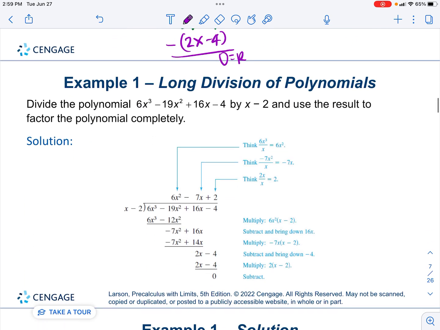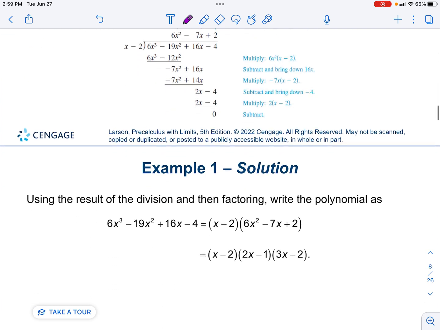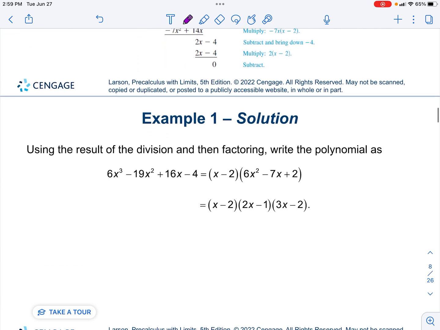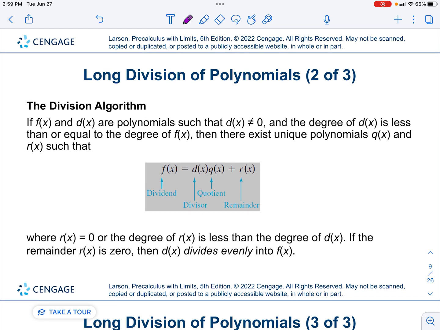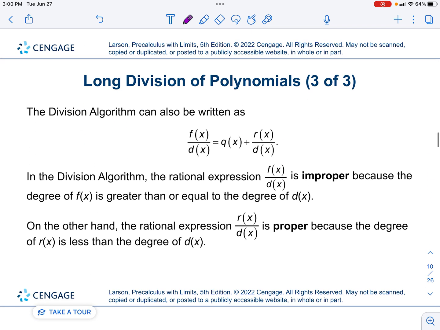Here is our long division typed out, and then we had done that. The division algorithm just kind of shows you how you deal with your remainder. You start with your big polynomial, you have your divisor, your quotient, and then plus your remainder. Here's another way to write it. Kind of different, improper fractions, proper fractions, using the idea of dividing polynomials and then writing their answers in different forms.